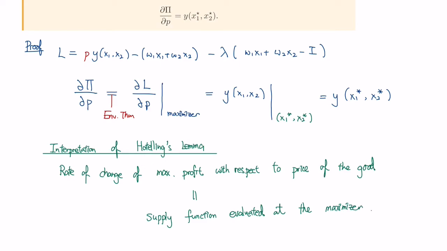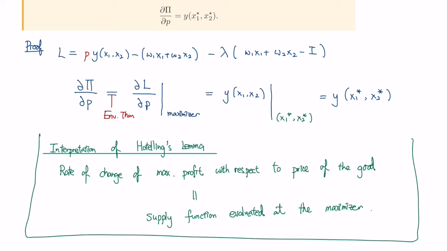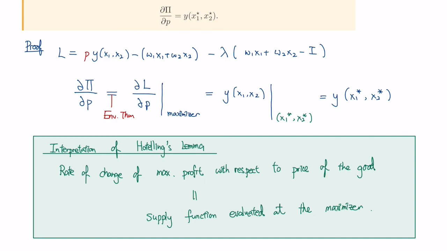So this is a very interesting fact. It turns out the rate of change of the maximum profit with respect to the price at which you sell your good is governed by the maximum supply of your supply function. This is the key insight of Hotelling, and that's the statement of his lemma. Let me put a box here. I hope that you find the envelope theorem very interesting because it has a very wide range of applications in many aspects.